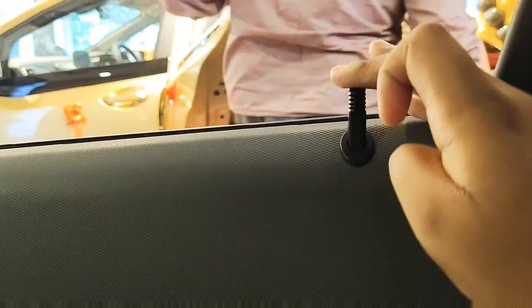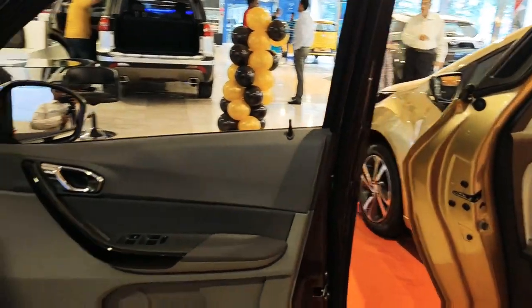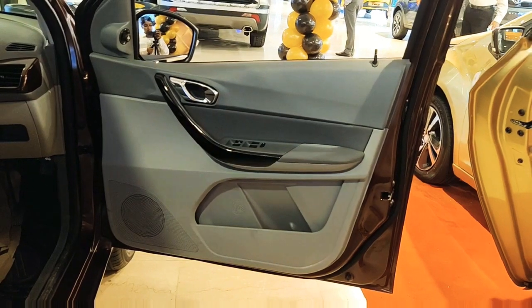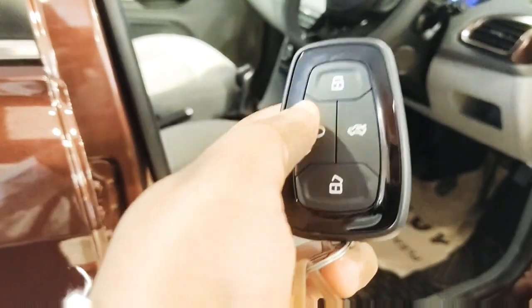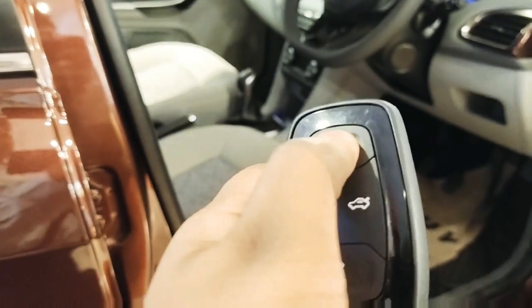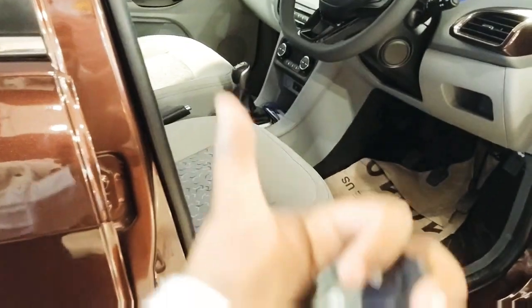It has a simple lock and unlock function — very simple and basic. The door panel of the car remains exactly the same, and the handles on the door panel from the inside are in black, the lower portion in white and upper portion in dark gray color. The fob key on the Tata TIGOR facelift is exactly the same as the Harrier, and it gets a lock, unlock, boot opening and light switch-on function. It's a very light and simple key, with a Tata logo at the back.